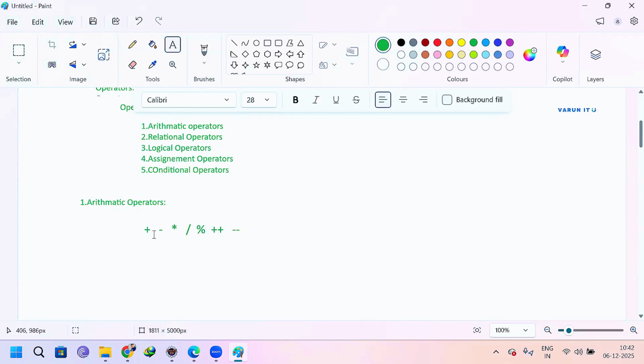Okay, so you know, right, arithmetic operator addition, subtraction. Adding two numbers is called plus, addition, and subtracting two numbers is called minus. This one is the multiplication operator, and this one divides the numerator by the denominator. Whenever you are doing the division, this symbol denotes the quotient. This one represents the remainder.